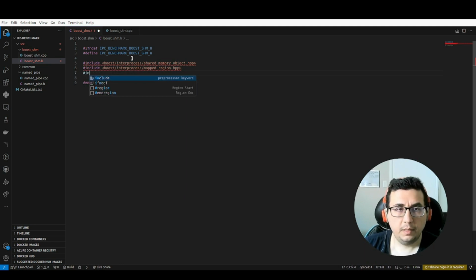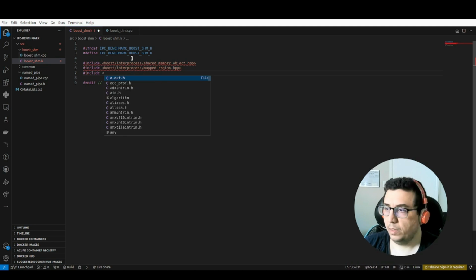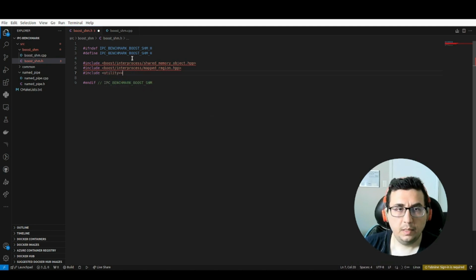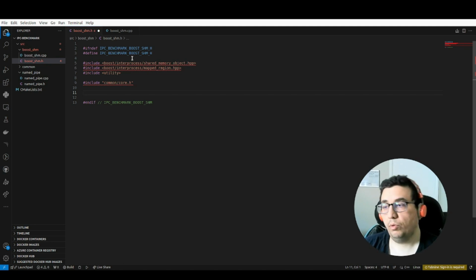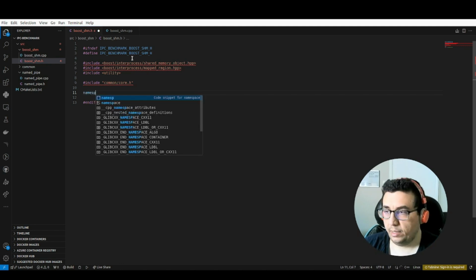And finally, our utility header. And then as usual we are going to include the core, because we want to use the abstract IPC class that we used before to implement our handler.